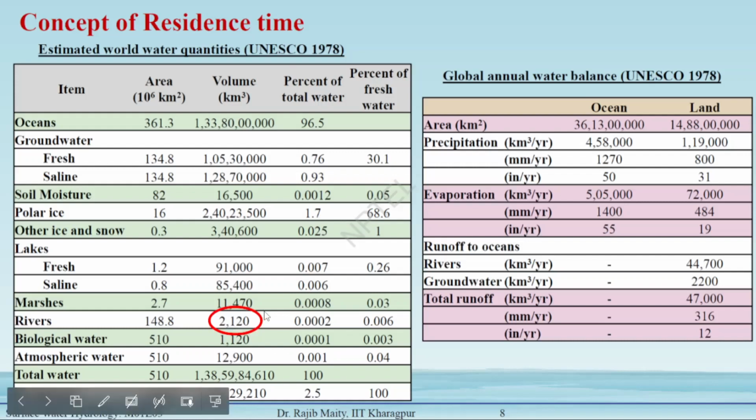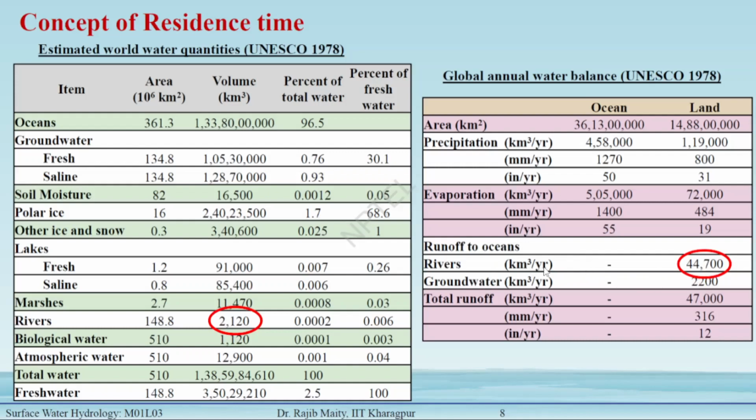And another important attribute that I would like to have your attention on is how much river water is flowing from the land, because it has been told in the problem that the water molecule is traveling from global rivers to ocean via surface runoff. So surface runoff is possible from the land. So here we see that the rate at which the water is flowing from rivers to ocean is 44,700 kilometer cube per year.